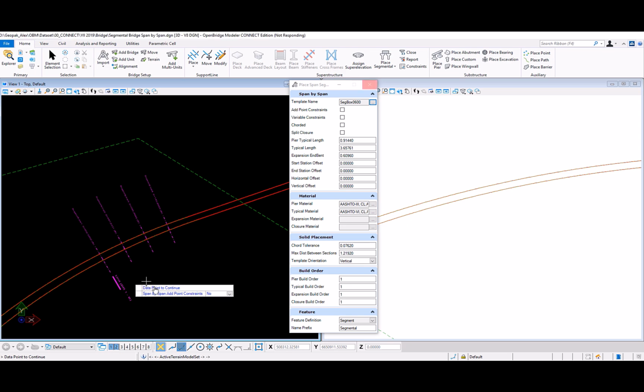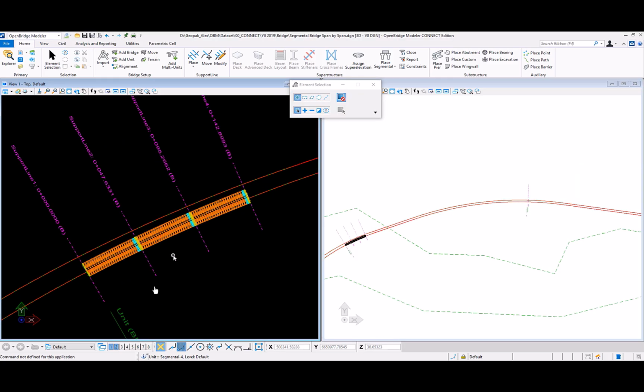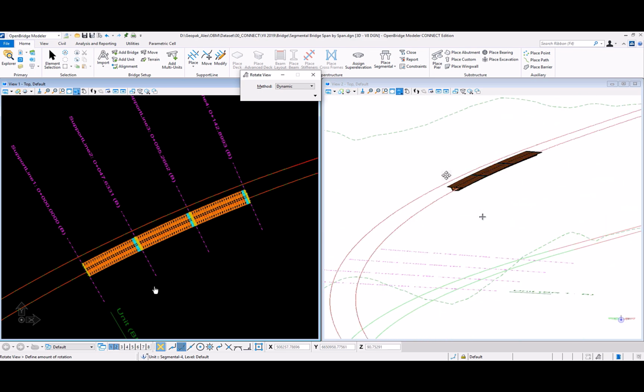So it may take a little time to run it. We have our bridge. Right, so that's how we build it again, span by span.